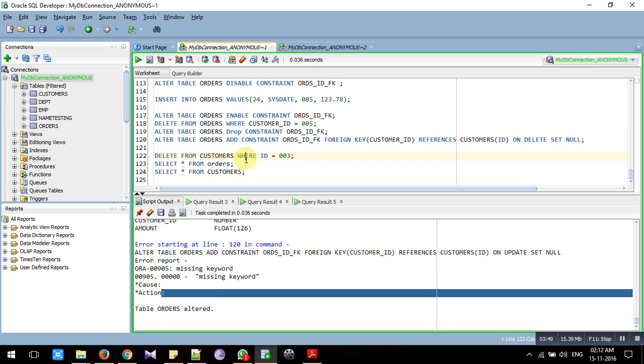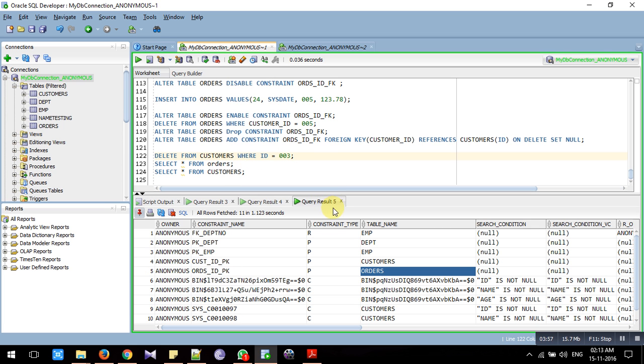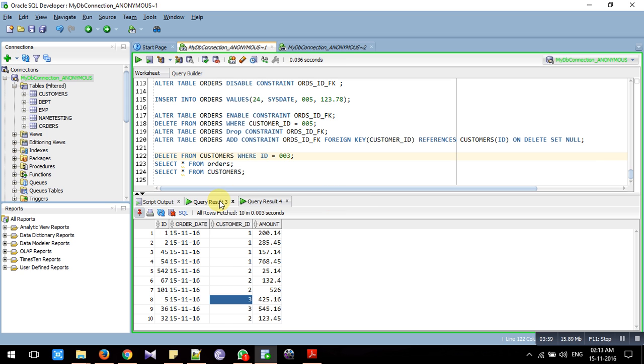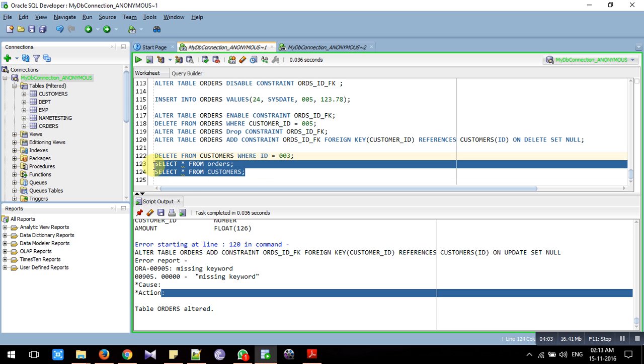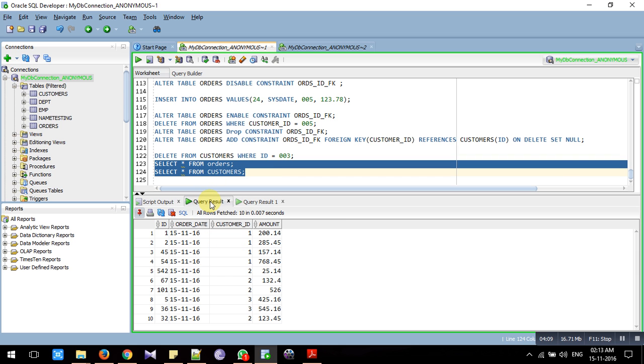Next we'll try to check the values. Now this is our orders table and this is our customers table. I'll just get new data. Okay, so parent table customers has 3 records and child table has multiple records, 4 for customer 2 and 4 for customer 1.